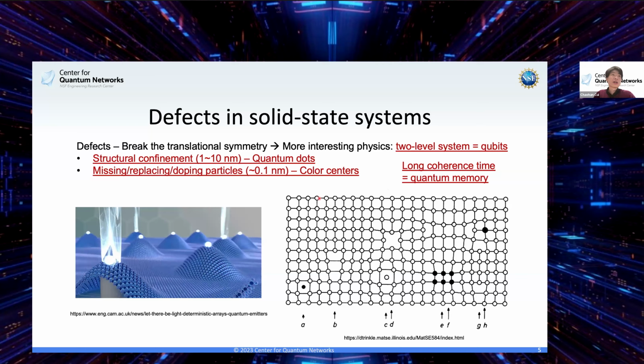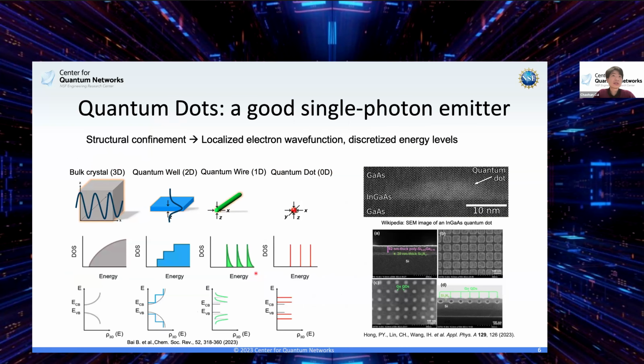The target of having a quantum memory is that we need to ensure the structure has a long coherence time, as mentioned, because you need to wait until you do the Bell state measurement and still have the quantum state saved in the quantum memory to be exactly the same as your original state. I'll first dive into quantum dots because it's a more mature system.